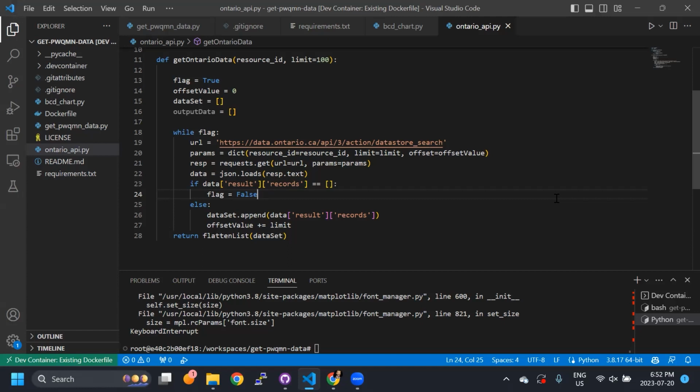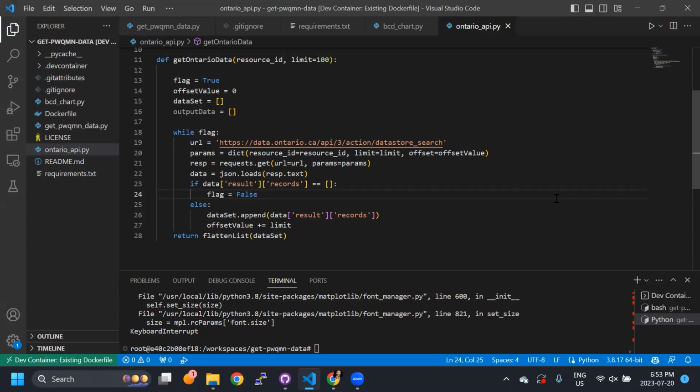If not, then we need to append the data we just retrieved to our big pile of data, and then increment our offset value by the limit. So if we're requesting 100 at a time and our initial offset is 0, then our second offset would be 100, the next offset would be 200, and so on and so forth.